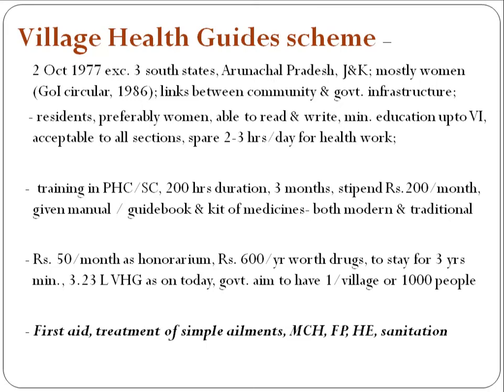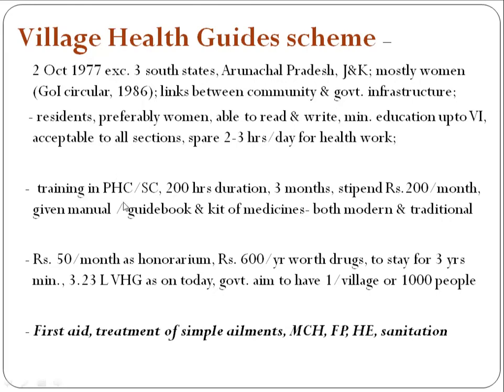Village health guide scheme was started on Gandhiji's birthday in 1977, and except the 3 southern states, Arunachal and J&K, all the other villages had the village health guide scheme. The village health guide was basically a resident and basically a woman selected from the community. She had the ability to read and write. The basic education was up to class 6, and they should be acceptable to all sections, and preferably 2 to 3 hours of voluntary work was required.